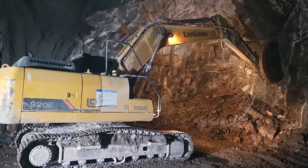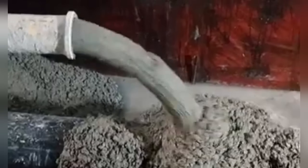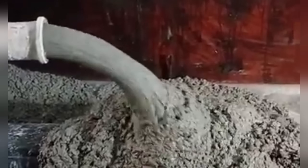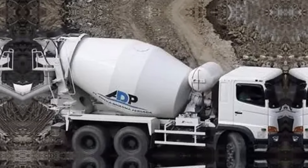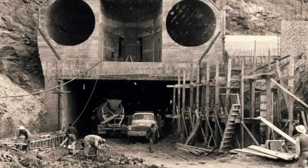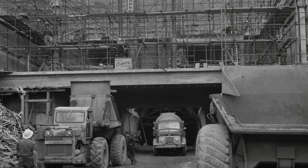Once the rock was excavated, the new passage had to be made safe and permanent. The tunnel needed a strong structure to hold up the enormous weight of the volcanic mountain pressing down from above. This meant pouring a huge amount of concrete to create the tunnel lining. Approximately 38,200 cubic meters of concrete was needed — equivalent to over 4,700 standard concrete mixer truckloads, all poured and set deep inside the mountain. This massive concrete fortress, running the full 1,970 meters of the tunnel, guarantees that the two traffic lanes are safe and secure for decades to come.